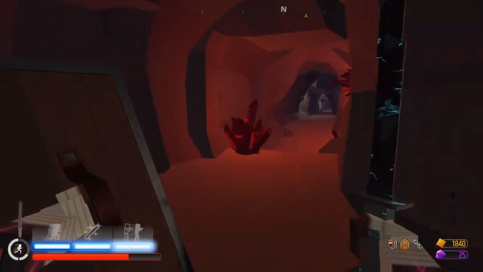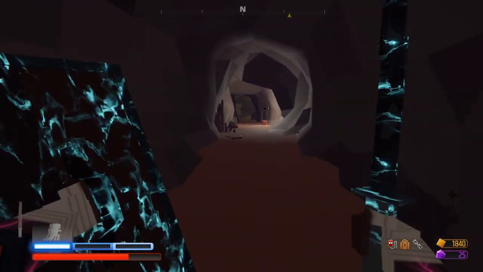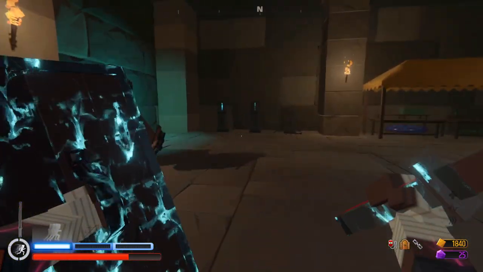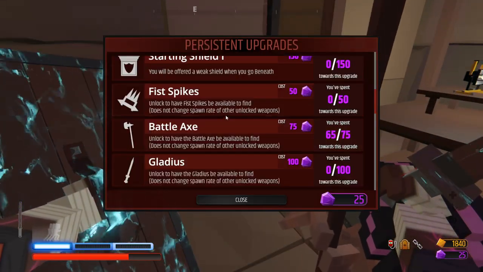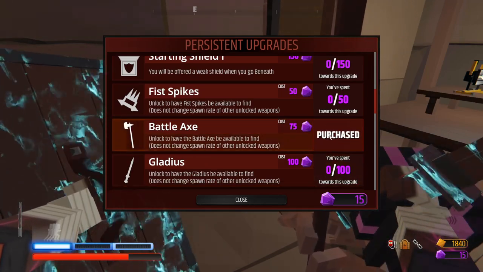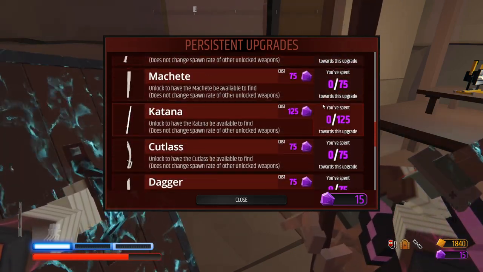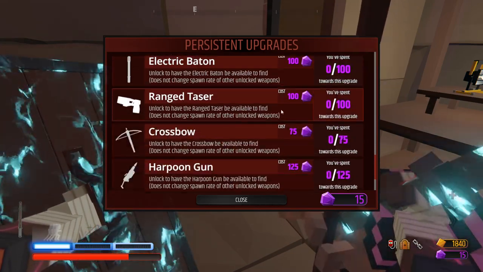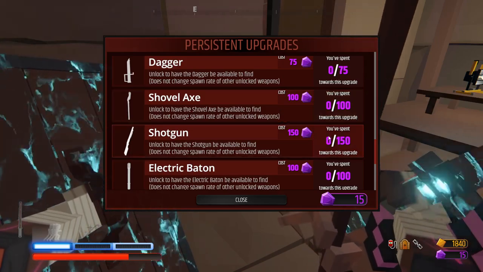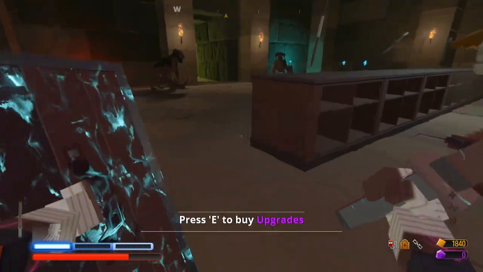It's easy to tell where I've been. There we go. Well, perfect. Just follow the trail of death. Coins. Awesome. Now what else do I? Ooh, flaming spear. Or there's a shotgun. Harpoon gun. I think shotgun. Yeah, shotgun. Close. Okay.